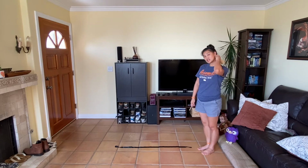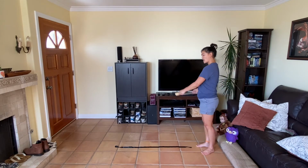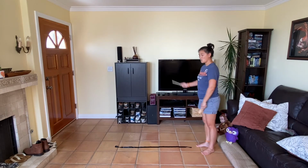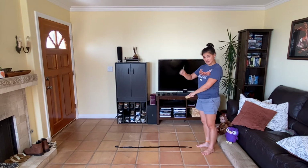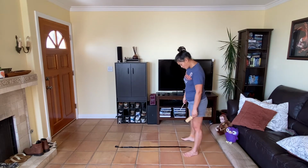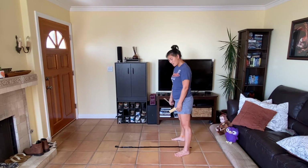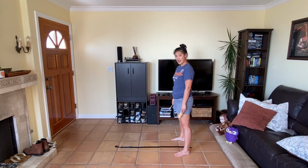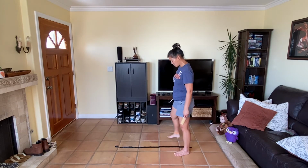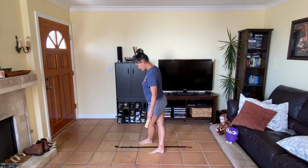What we're gonna do is called a scissor walk. Scissor walking is when you crisscross your feet, one on the other side of the ribbon. So first you're going to straddle the ribbon. That means your legs are apart, the ribbon's right in the middle, okay? Then you're going to take your right foot and put it to the left side. And the left foot is going to go to the right side.